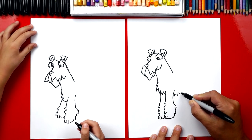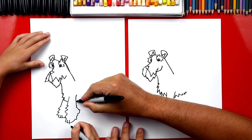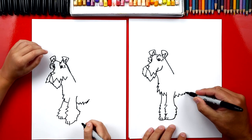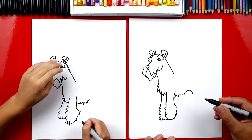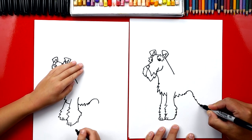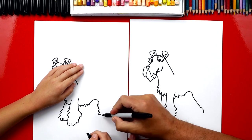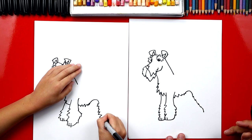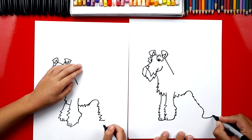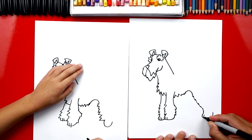Now let's draw his belly. We're going to draw another zigzag that goes underneath his legs — see how it goes from his chest between his legs and then starts curving up. Draw a zigzag that comes up to there. Now we're going to draw a little curve — it looks like an upside-down U or a rainbow line. Then we're going to draw his back leg — more zigzags coming all the way back. See how we stopped our fur right here, so go right to there with more zigzag lines. Now we're going to draw his paw — it's like a U shape just like we did on his front leg. Let's add two lines for his toes.